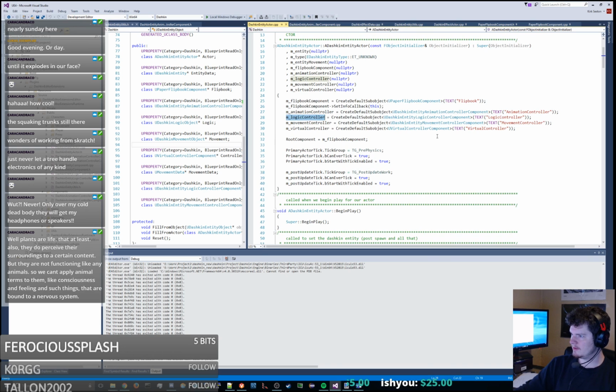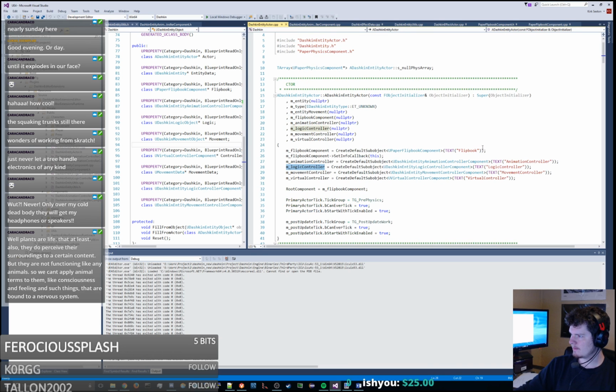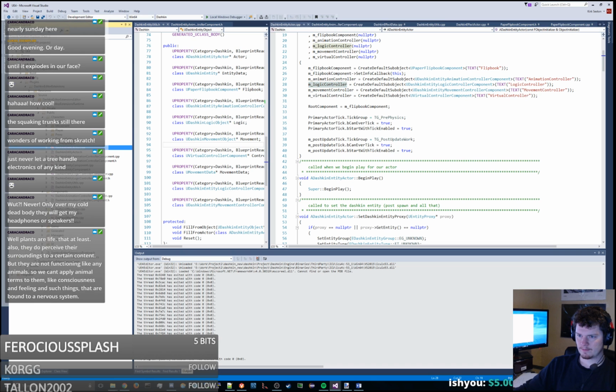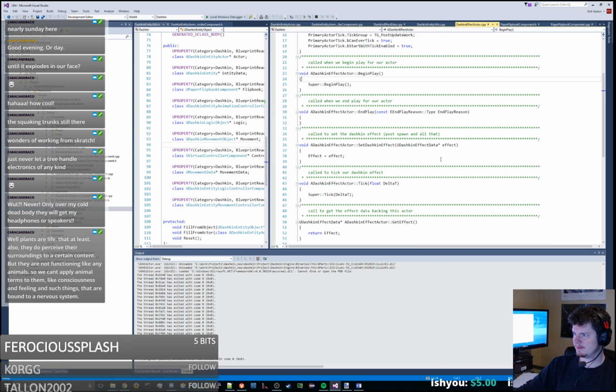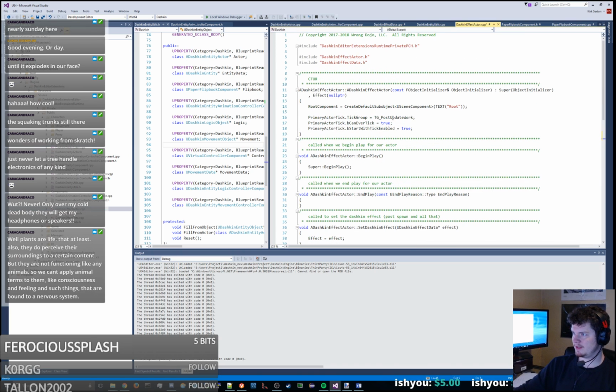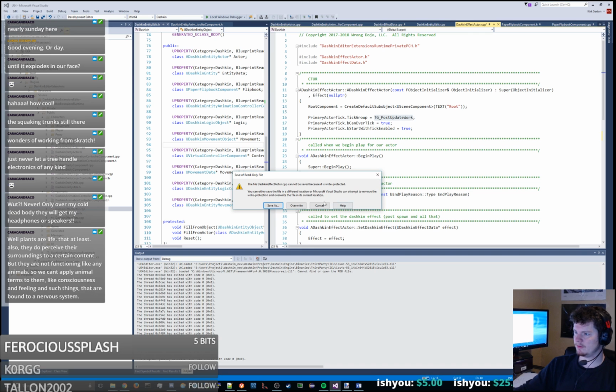Let's see. Well, do we want the effects to have a post update? I mean, it seems pretty clear that they don't necessarily need a post update. They're already post updating. The effect actor tick is called in the post update work tick loop.